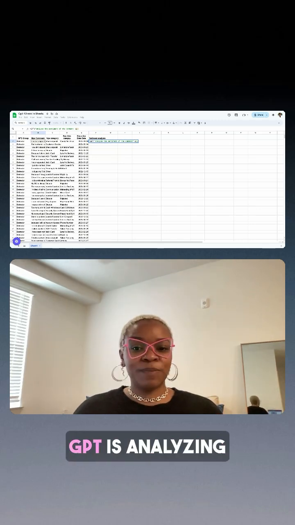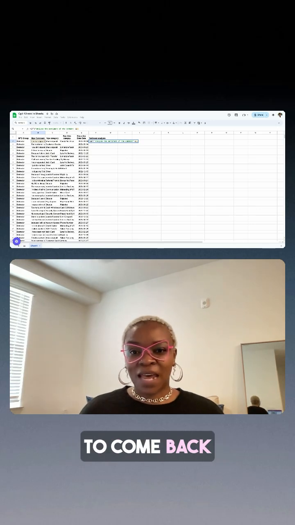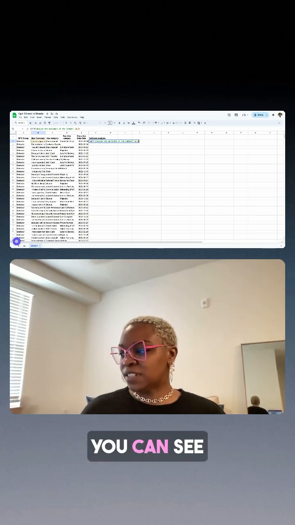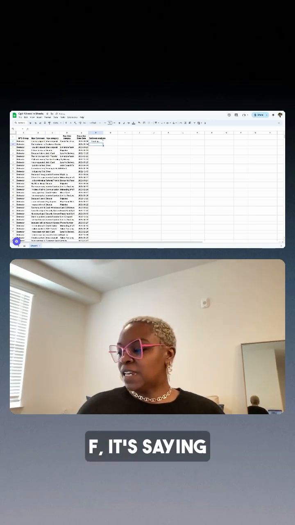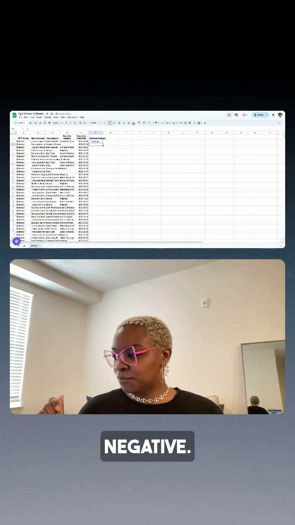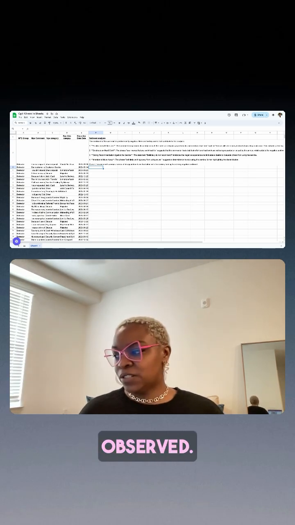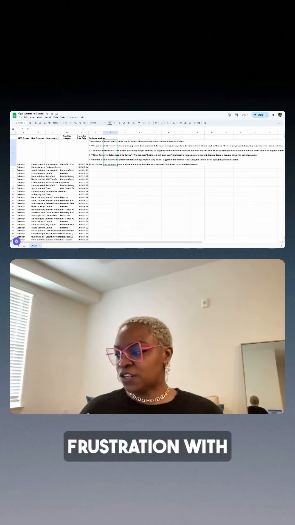And right now, GPT is analyzing the comment and then it's going to come back with the result. As you can see here in column F, it's saying the sentiment of the comment is pretty much negative. It's going to break down some of the points that it observed. So it shows frustration with services.